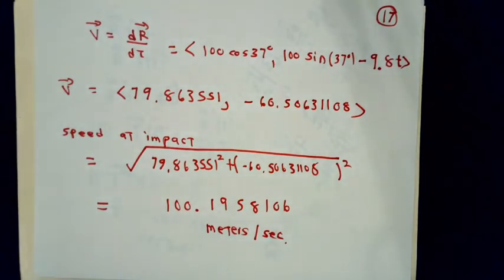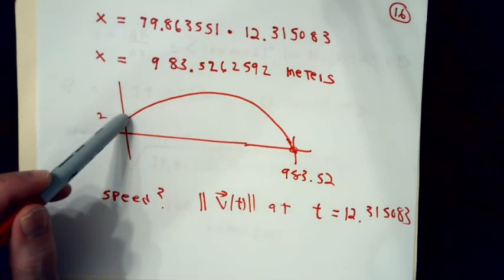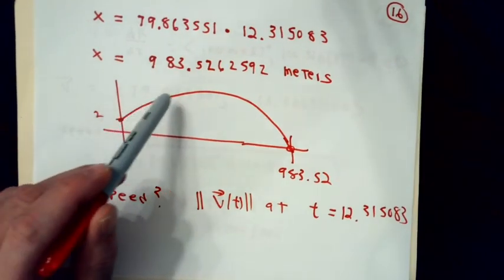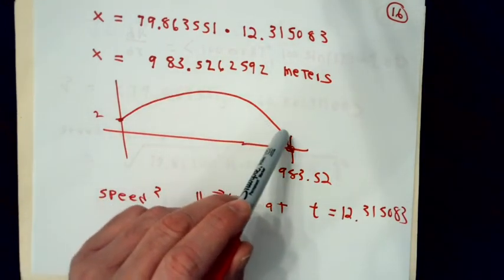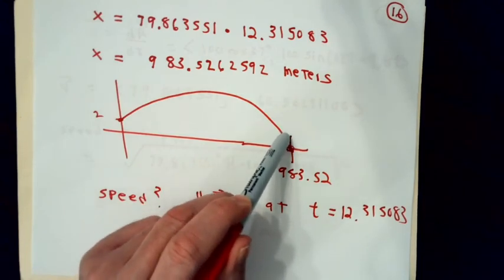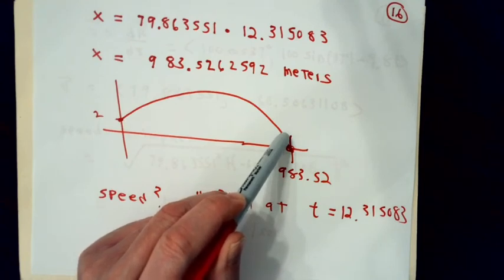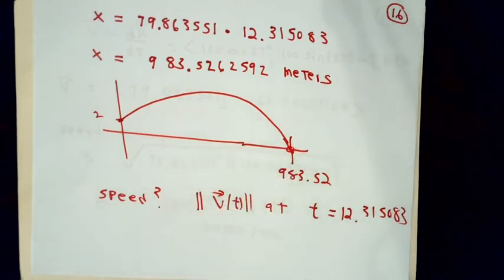As the object left its initial position, it had speed 100 meters per second. It lost speed as it went upwards, then it began to gain speed. At the moment where it was 2 meters off the ground here, we could check it, but the speed is 100 meters per second at that point. But then the object continued to fall for just a little bit, picking up a small amount of additional speed.